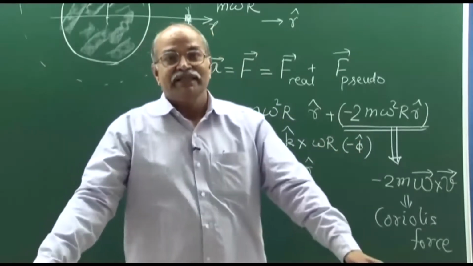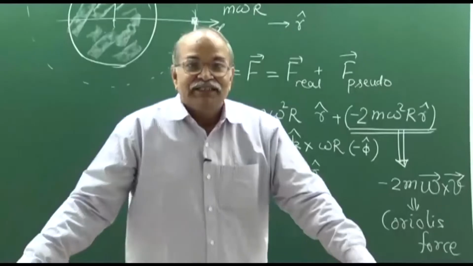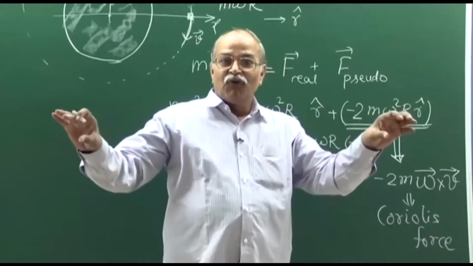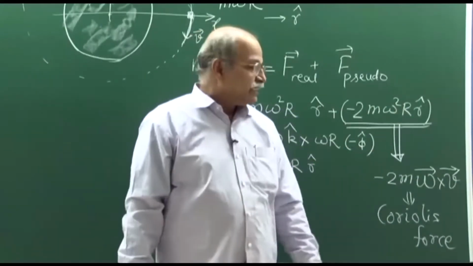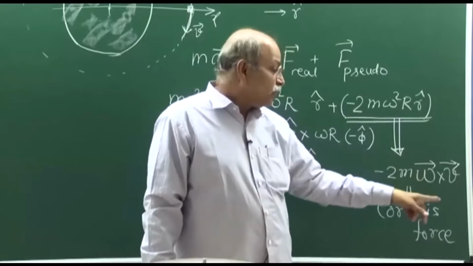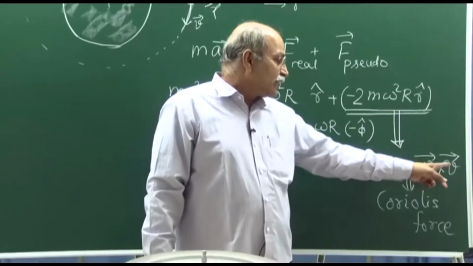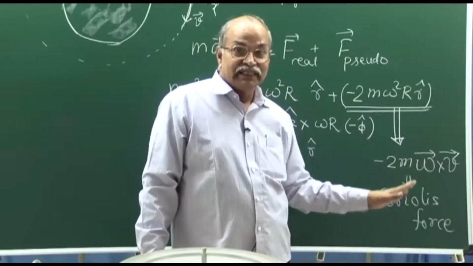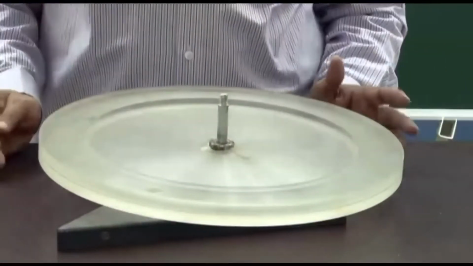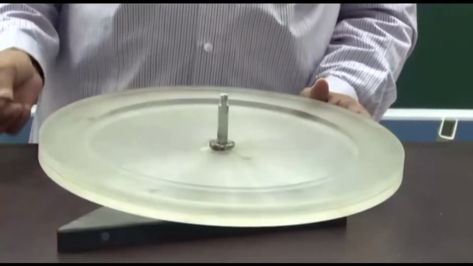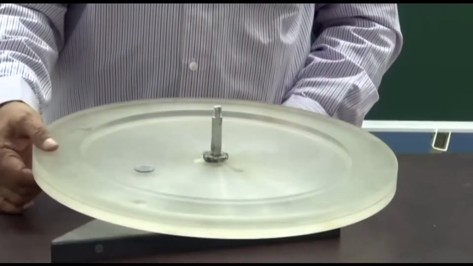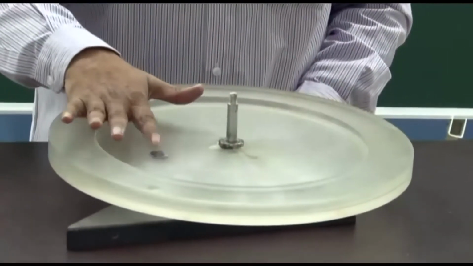In the experiments that I did in previous lecture, you notice that this v was 0, whether it was foam particles in tube or other experiments. The velocity of the particle with respect to the rotating frame, either it is 0 or it is parallel to this omega, so that omega cross v is 0, then Coriolis force is not needed, only centrifugal force will do. Okay, so let us do an experiment which will show the effect of Coriolis force. I have this coin in my hand. Suppose I just put it here and rotate this disc, and from this rotating disc we will analyze this coin.